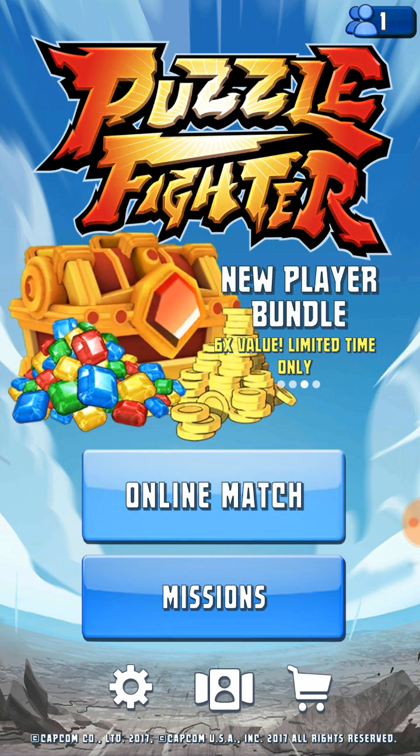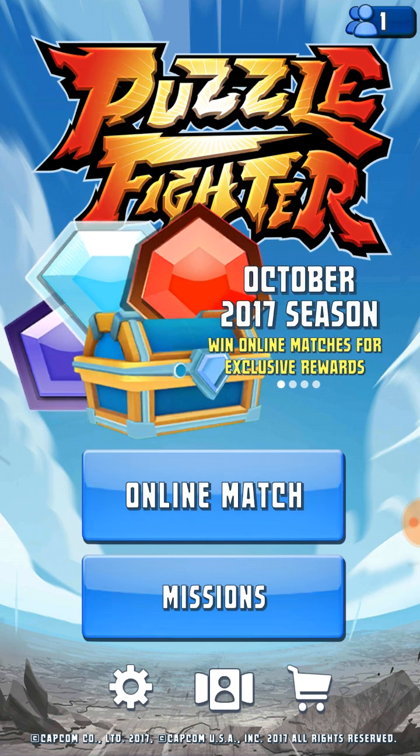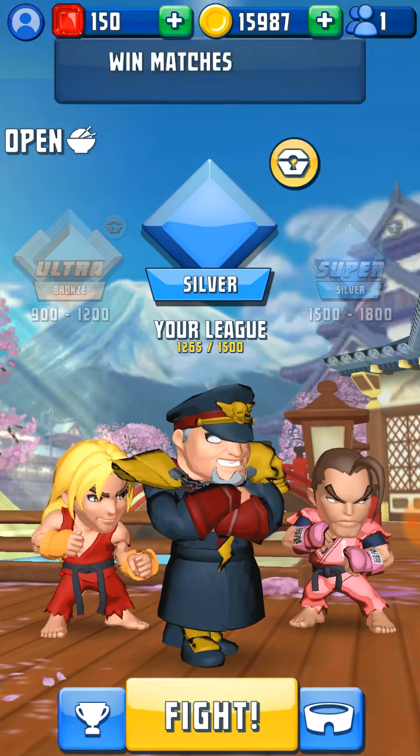colors. But what we're going to talk about today, there's a lot of differences in this game. There's a lot of things that have made people pretty divisive when it comes to the free-play mechanics, when it comes to the new animations, when it comes to the new graphics. But today, we're just going to play some Puzzle Fighter, because you should really play some Puzzle Fighter.